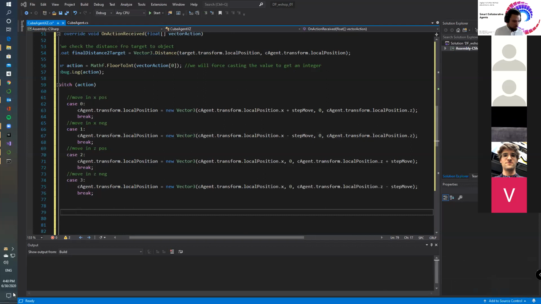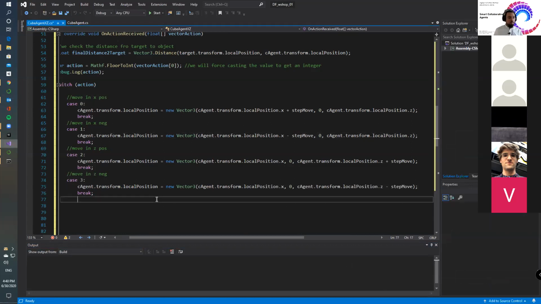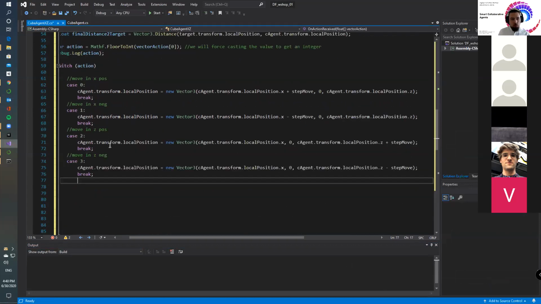You're seeing now that we're giving a little bit more freedom, but it will be a little weird what the agent will do, because it will move orthogonally. You're not giving it the possibility of moving diagonally. That will be some sort of homework for you, if you can figure out how to do it.